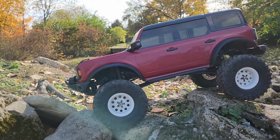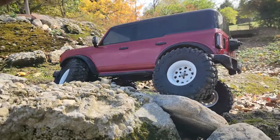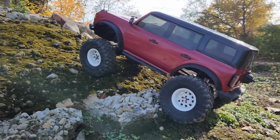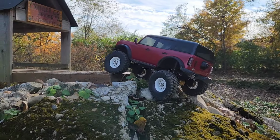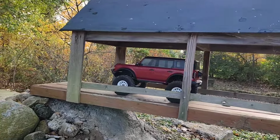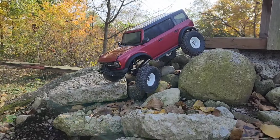I've been wanting to do this for a while and finally got around to it. But if you have a Hightrail TRX4 and another TRX4 that's not a Hightrail, it's a pretty easy swap to do. It only took me about 45 minutes to complete. Basically, you swap the axles, the links, shift cables, the servo mount, and just a few other little things, but it's really easy to do. And it's not permanent. You can always put it back if you don't like it. That's what makes RC so fun, tinkering with things and trying things, making them what they're not.